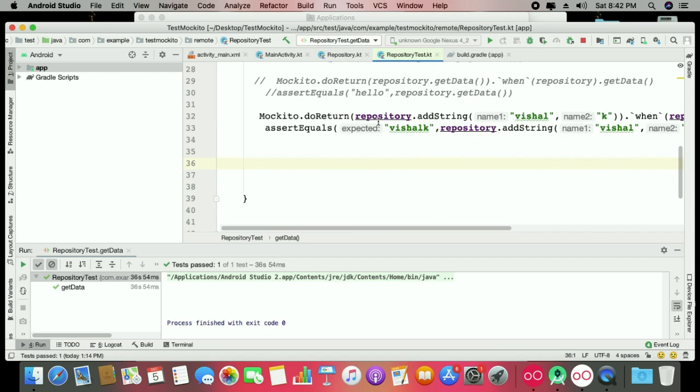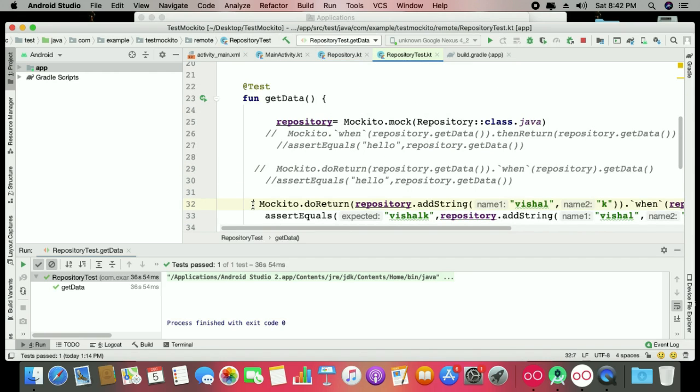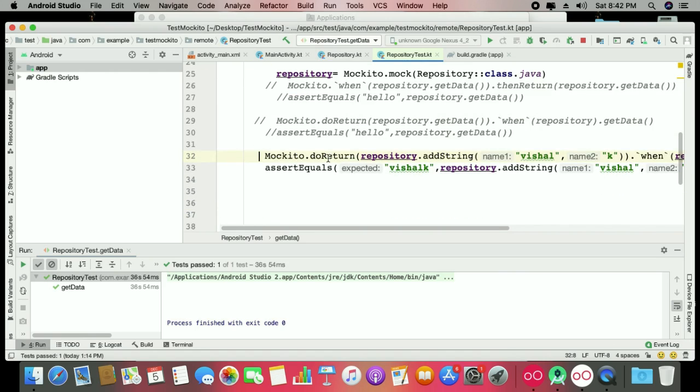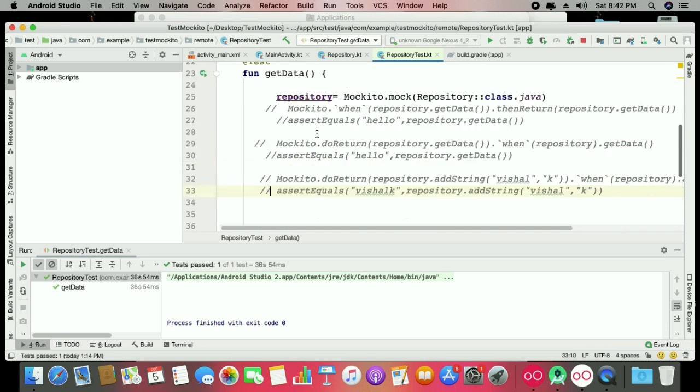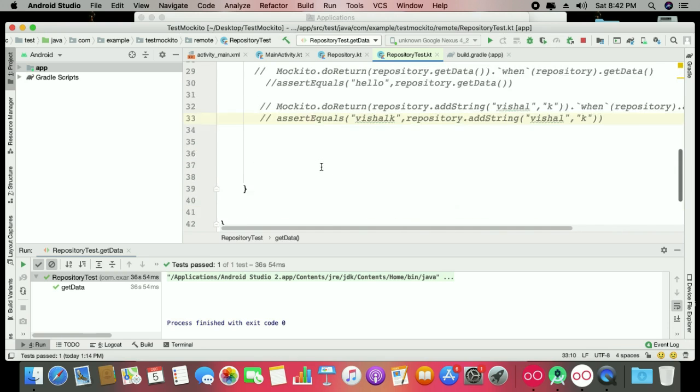And for the repository test, what to do with Mockito, just hide it first, and here we have to create a mock. But here one more thing, because whenever we work with the mutable live data and we initialize it, some rules apply. That is called your instant task rules. But first we check the error. What's the error here if we don't use the rule?